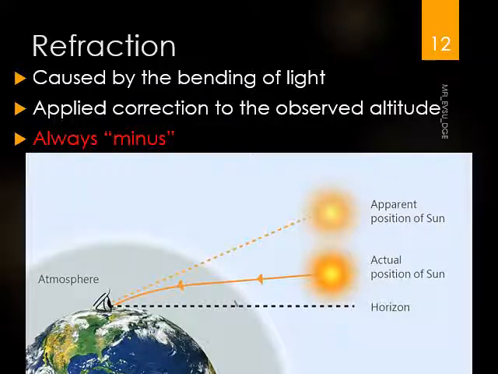Imbis na dito lang dapat, ang nababasa natin is ito. So, may error na nakita. This is the correction that we need to apply on the altitude. This value is always minus because ang nababasa nating altitude is greater. So, this is subtracted. Next, for the refraction is this one.